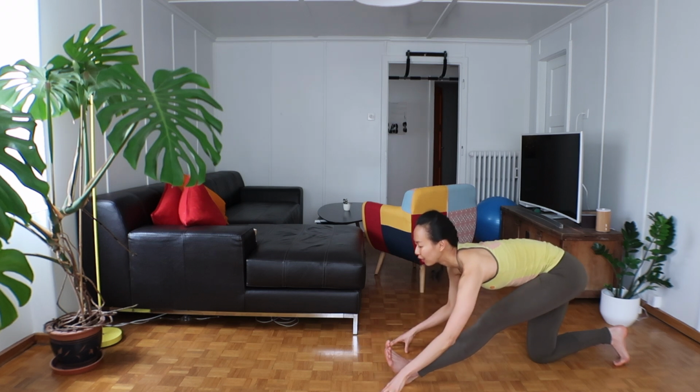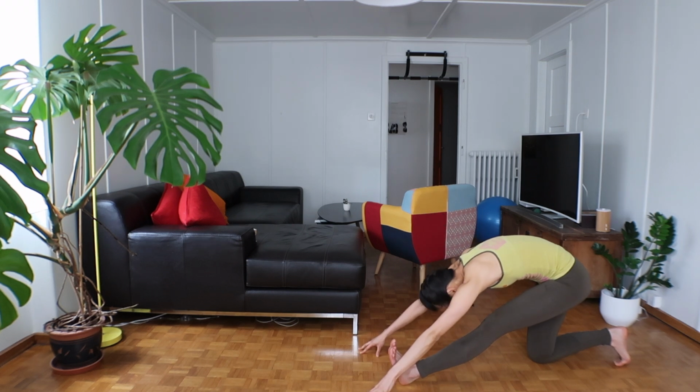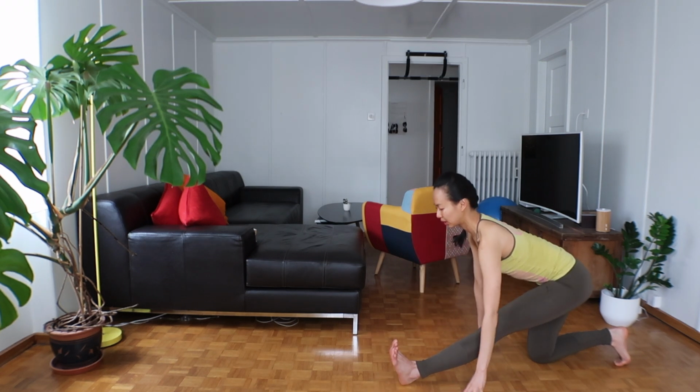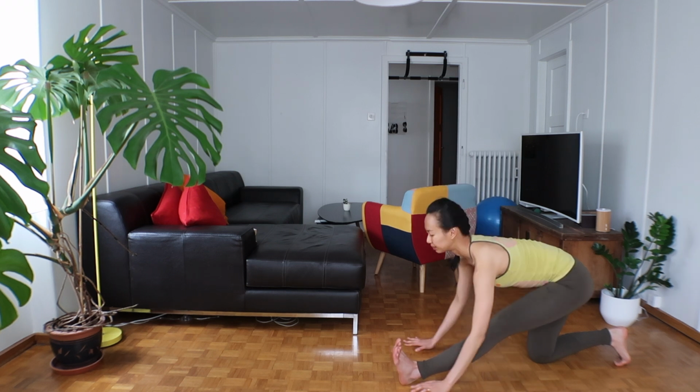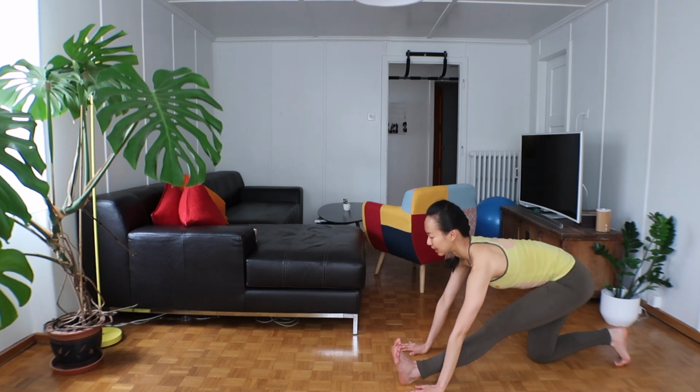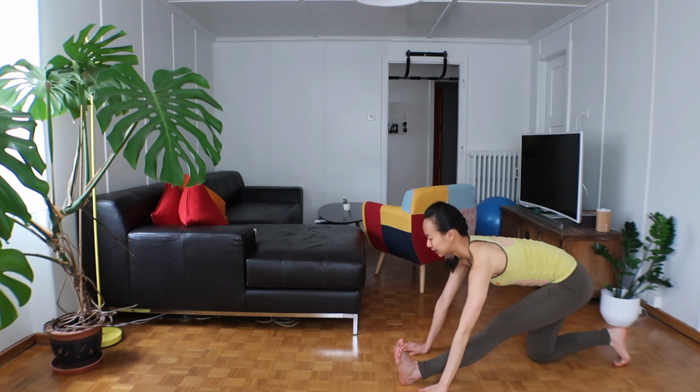Reaching your chest forward, keeping your spine long. If they start to round like this, just go ahead, walk up, keep the spine straight, use blocks or on your fingertips. We'll breathe here for 5 breaths. Inhale. And exhale. Keep the hips square, bringing the left hip backwards and the right hip forward.